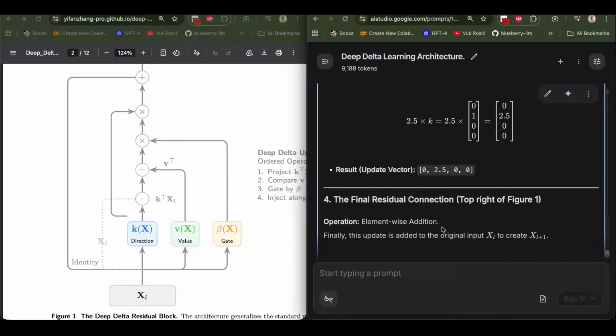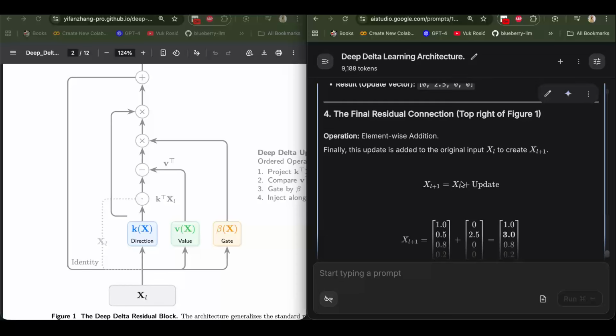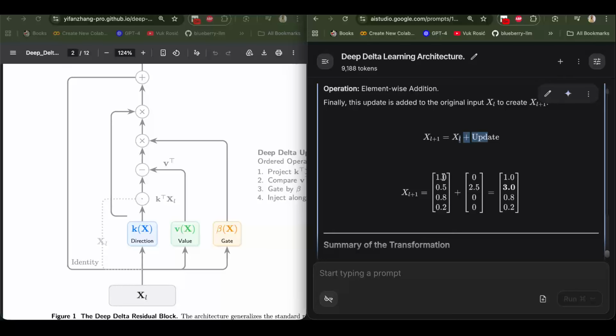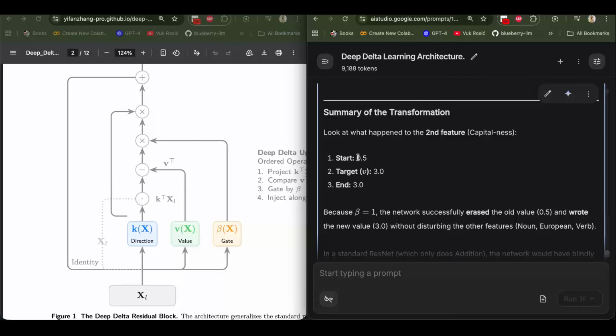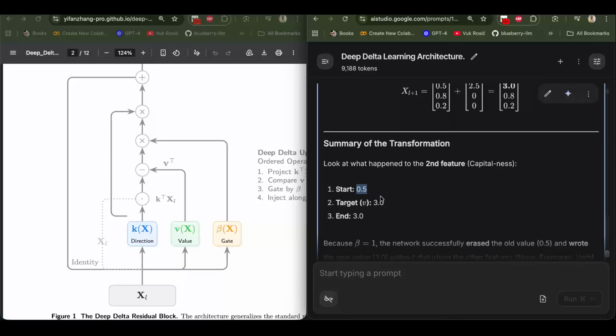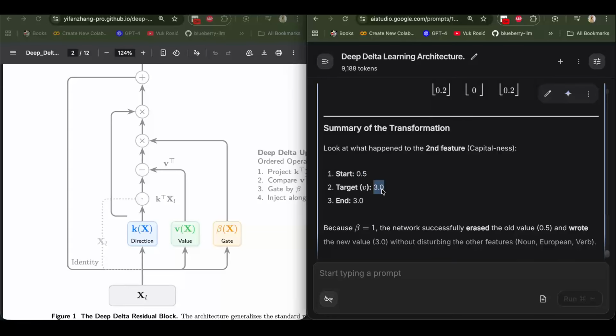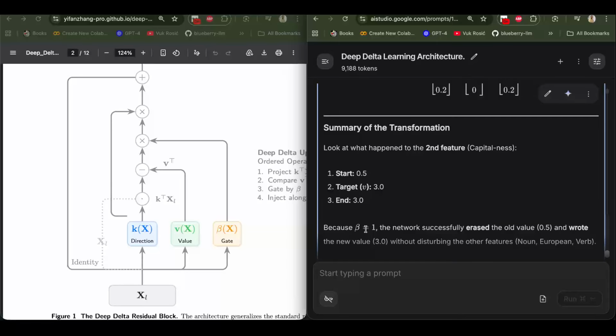And now we will just add the original vector plus the update, and that's our new vector. In this case, 0.5 was the first version of the capitalness, and the target was 3, and at the end we got 3. We don't necessarily have to get 3 there. It depends on the gate as well. In this case, we got it.